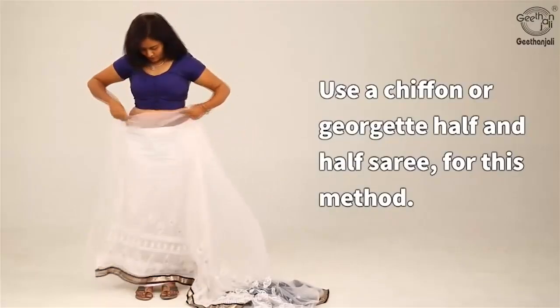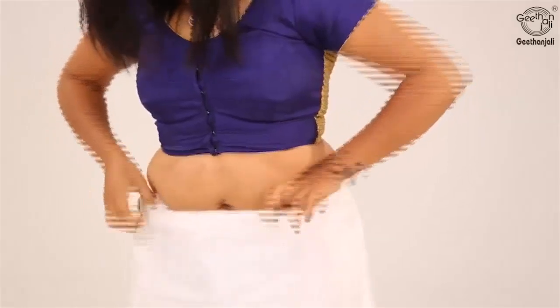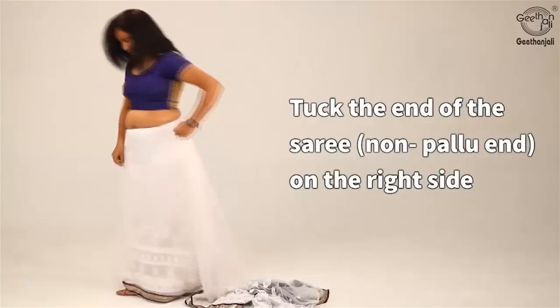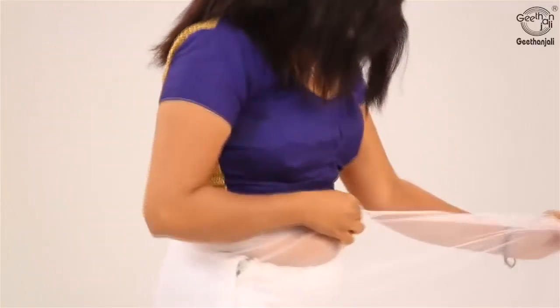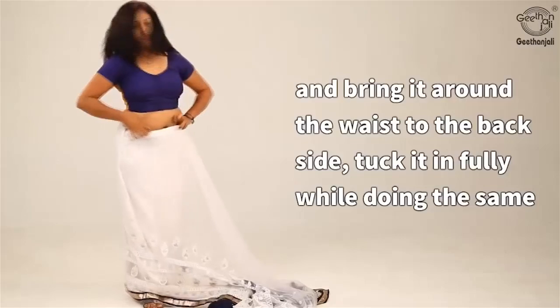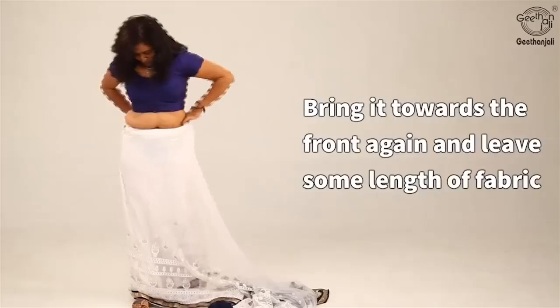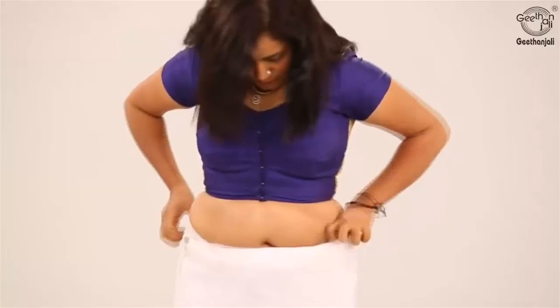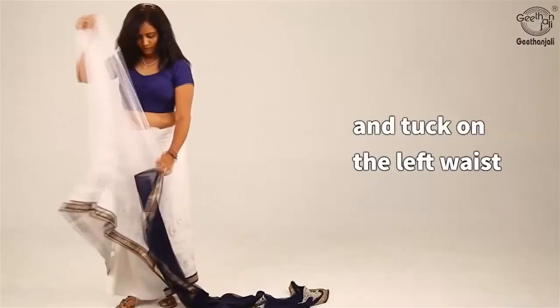Use a chiffon or georgette half and half sari for this method. Tuck the end of the sari, non-pallu end on the right side, and bring it around the waist to the back side. Tuck it in fully while doing the same. Bring it towards the front again and leave some length of fabric. Tuck on the left waist.